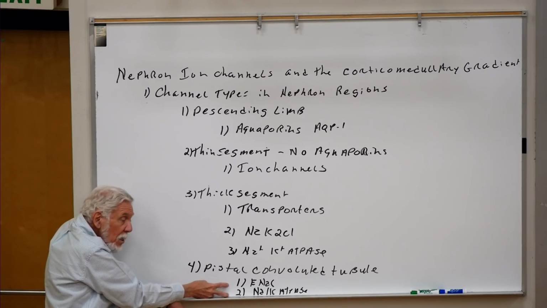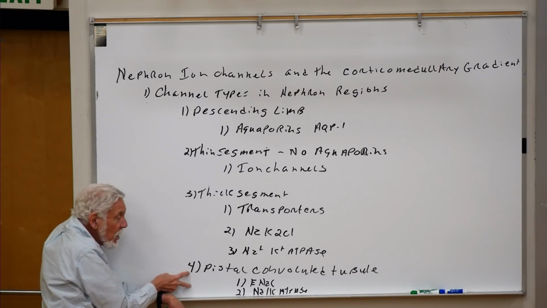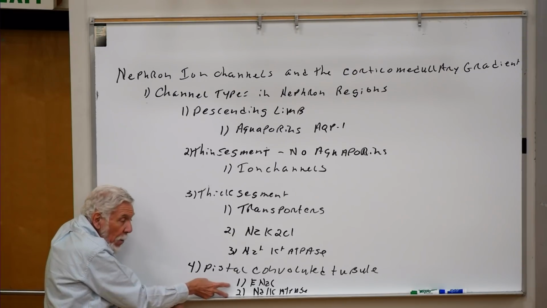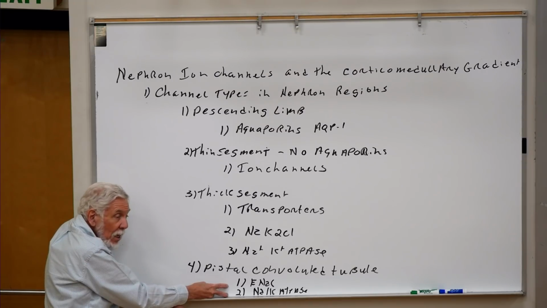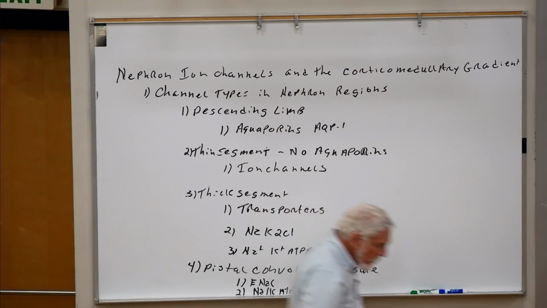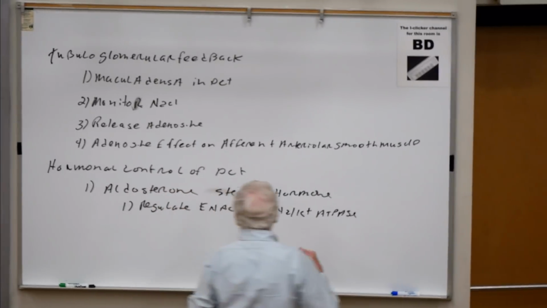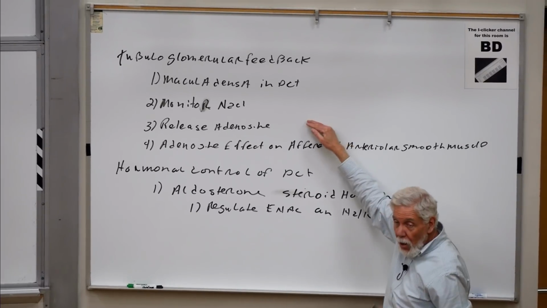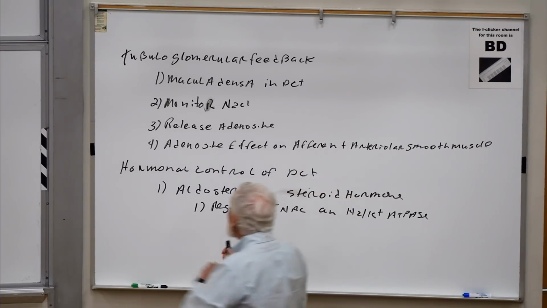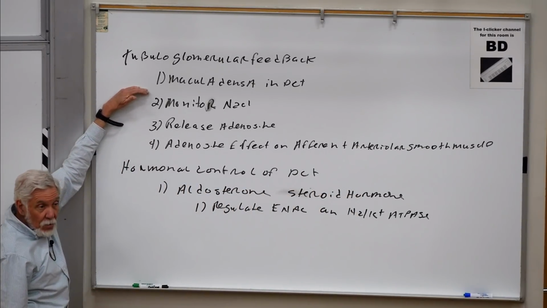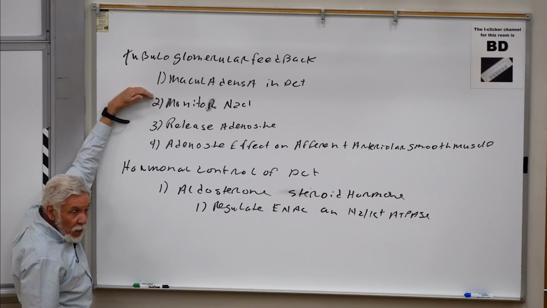So we'll hold on to this idea of moving ions across the epithelial cells of the distal convoluted tubule by this trick. And if we don't reclaim the sodium and the chloride here in this convoluted tubule, it doesn't get done, because then it spills into the collecting duct and goes to the outside world. But the distal convoluted tubule is not only the last place where we can reabsorb sodium and chloride, it's also an important control point. So we're going to see that there are epithelial cells in the distal convoluted tubule.